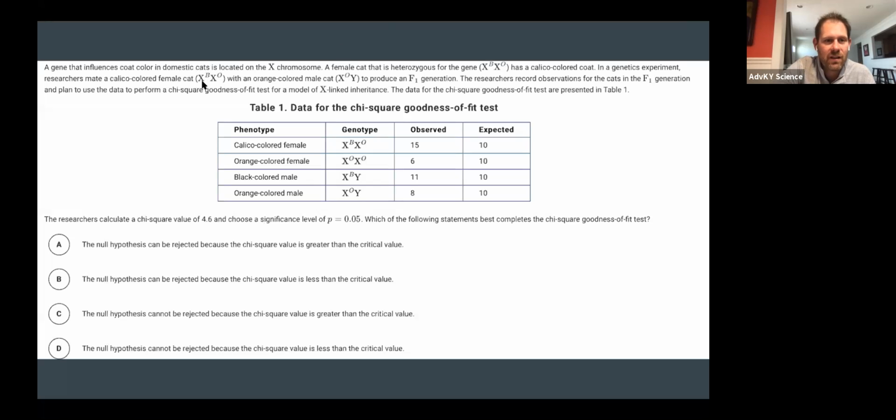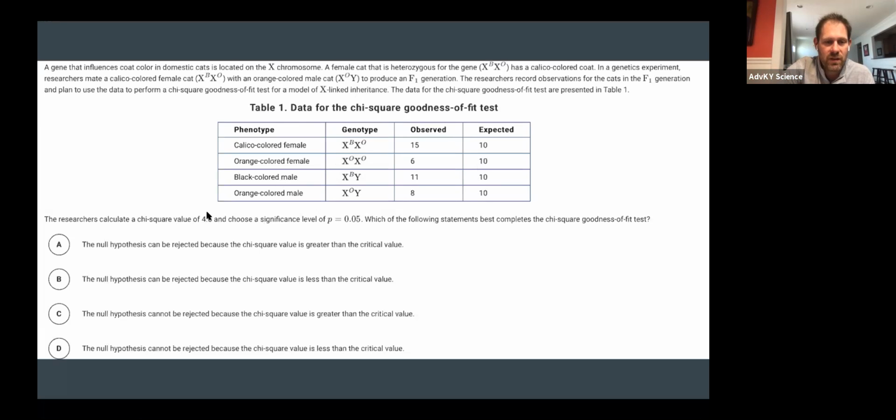So here's the two parents. Calico cats can only be females because they need a black gene and an orange gene. So that would have given the black spots and the orange spots. Males can't have both colors. They can only be black or orange. So here's the options here. This parent's going to give either the black or the orange. This parent's going to give the orange or the Y, making it a male. So that's why I would expect a 1-to-1 to 1-to-1 ratio, right?